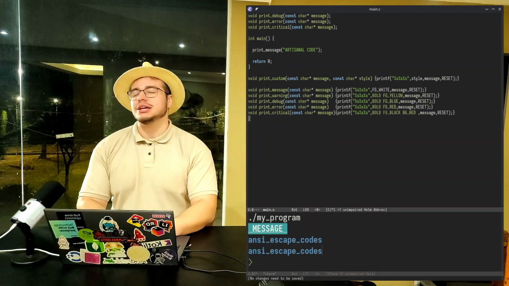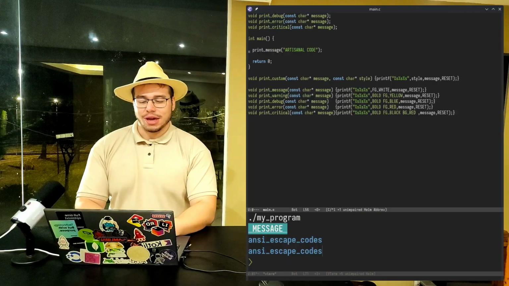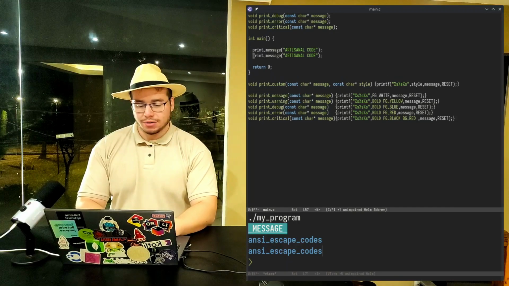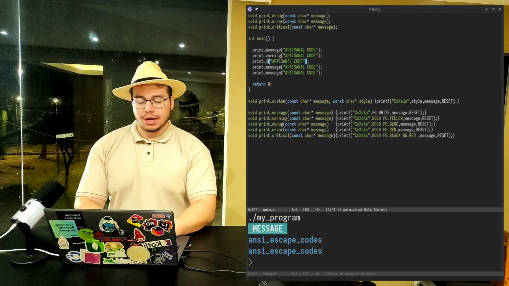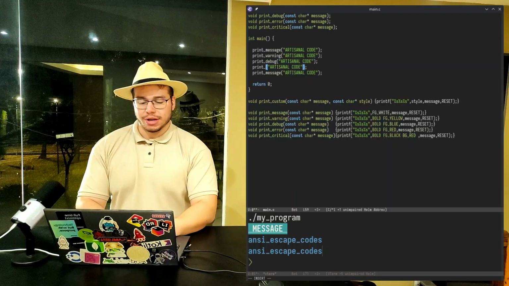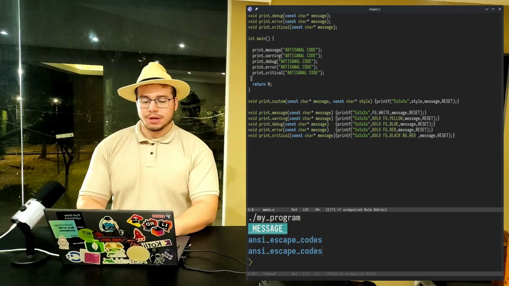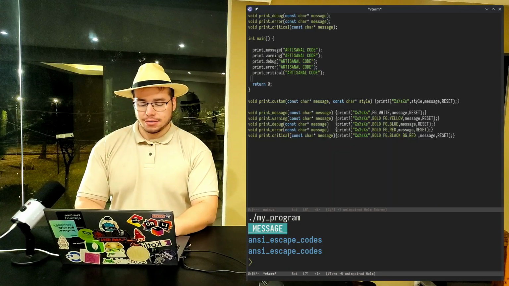There we go. Artisanal. So now we have a message, we have warning, debug, error, and critical. Again, do the same thing here. We do warning, print a debug, then we print an error, and then we print a critical. Right? Do the same thing again.